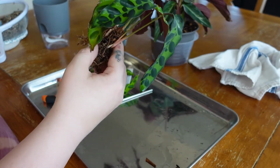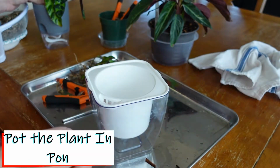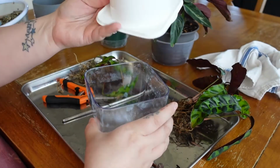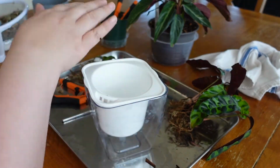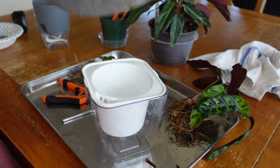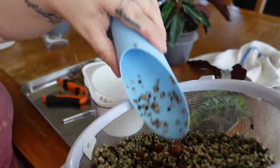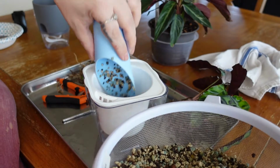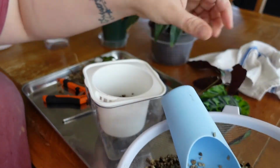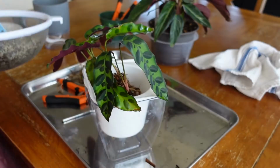So I think, let's see. I want that. Let's do it in this one. I feel like this pot, even though the pot itself is bigger, I feel like the inside is smaller. And I think the Calathea, or the Stromanthe Magic Star, is going to need the bigger pot. So we're going to go ahead and take our freshly washed pon. And I do have a few LECA balls in here just for some extra aeration. We're going to put a nice layer. I'm going to see how that looks. Okay, that looks good.